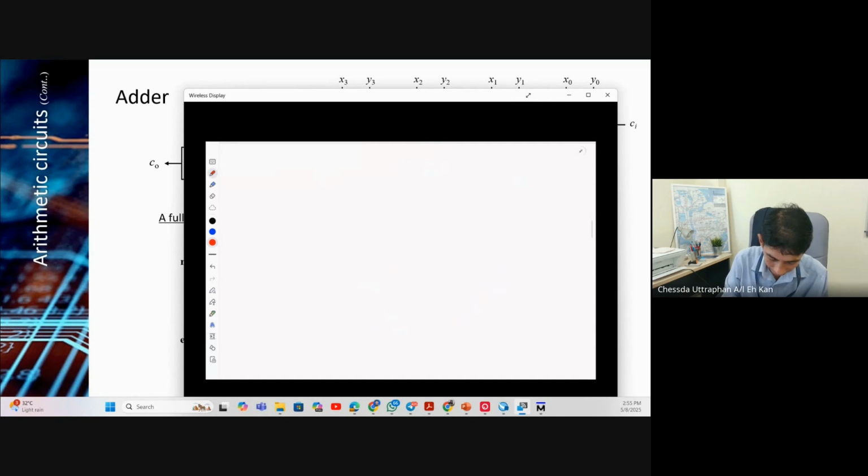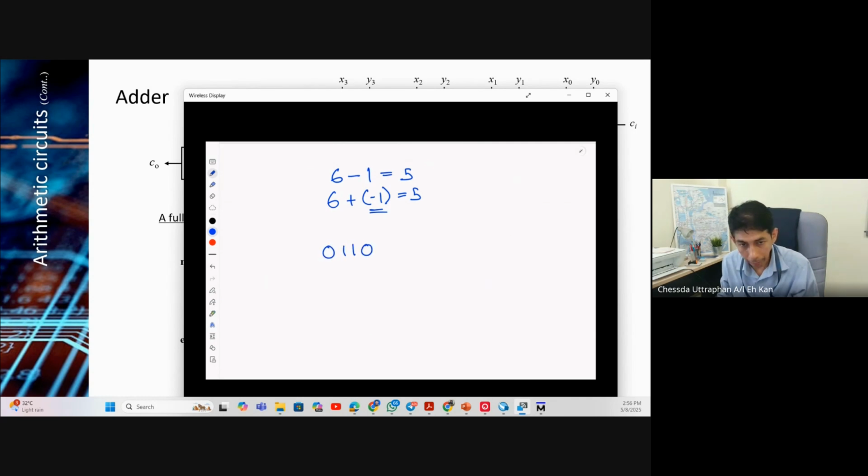So let's use a value, let's say positive 6 minus 1. So it should be 5, right? So again, when we use this, we will do 6 plus minus 1 to be equal to 5. 6 is 0, 1, 1, 0 in binary.